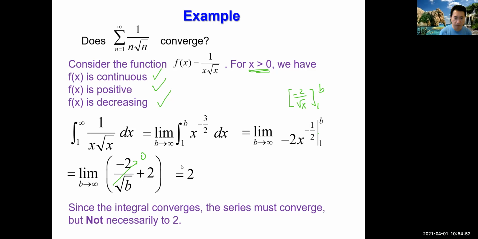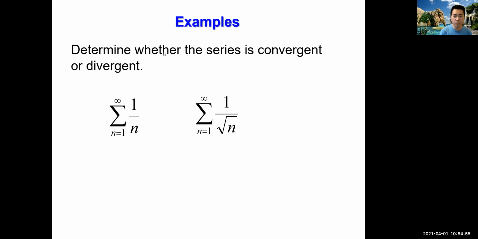Now let's look at the next example. Determine whether the series converges or diverges here. Okay, so if you look at that one, here's the first one. Again, maybe you want to label it, example 1. Now, if you look at example 1 here, I have that series, 1 over n. To apply the integral test, I look at the function f of x equal, same formula, 1 over x.